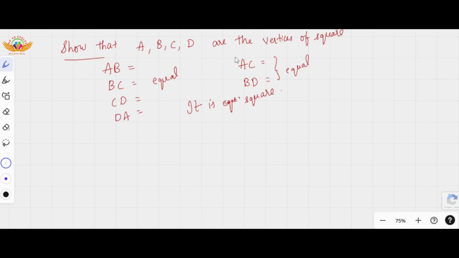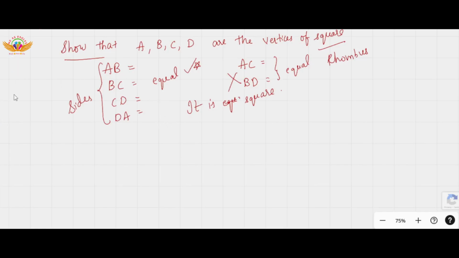And other than this, they might also ask you about the rhombus. Whenever they ask you for a rhombus, as I told you already in the table, no need to do the diagonals, only go with the sides. Do all the sides and see whether all are equal or not. If you do just this, if they are equal, you can prove that it is a rhombus. Okay, done. And not only this, some questions are there.